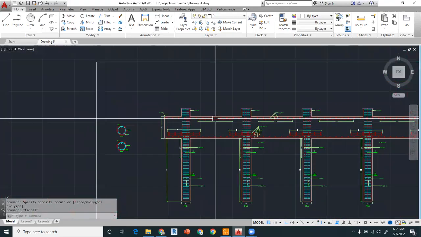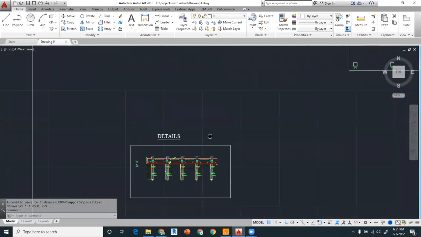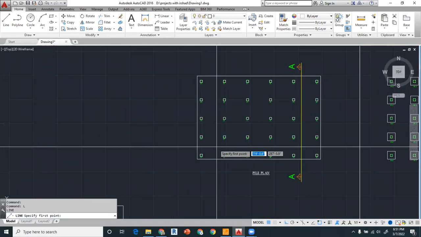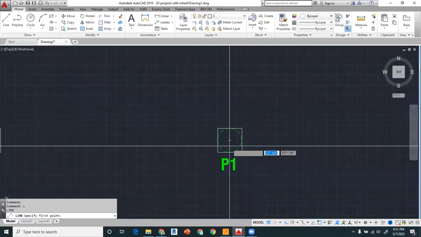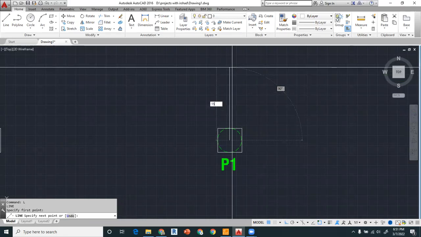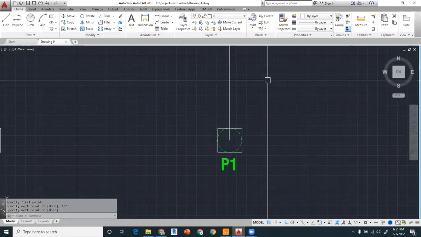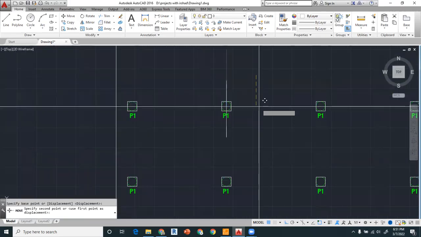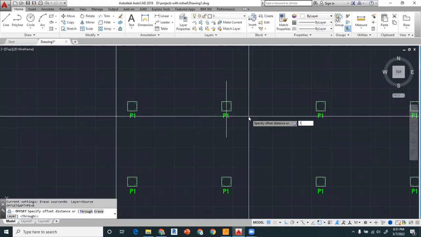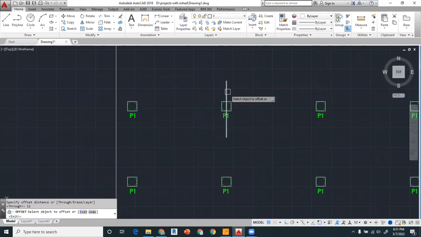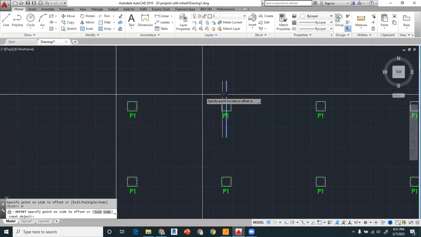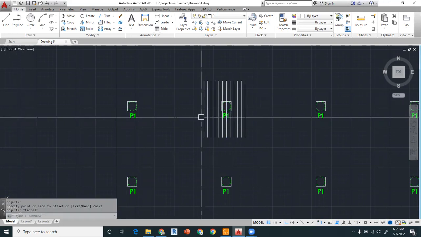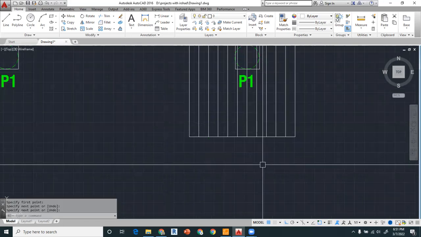You will also show these lengths in the plan as well. I haven't drawn it, but you must draw it. For example, you will draw the reinforcements like this. For example, you have to go for 15 feet, and you have to show it on the plan as well, that this is the length. For example, you have to show the spacing. For example, if you take 12, how much you want to give, you have to take this from the design. And similarly for the other side.